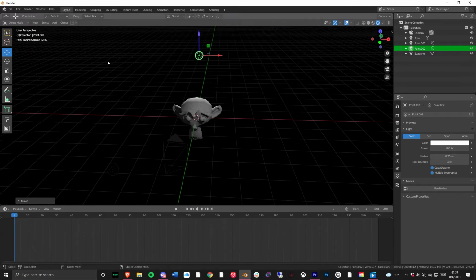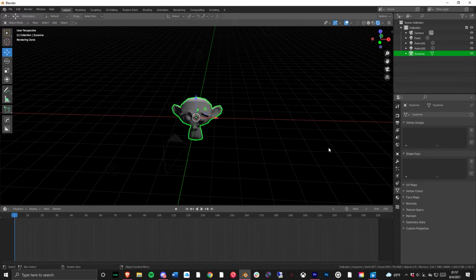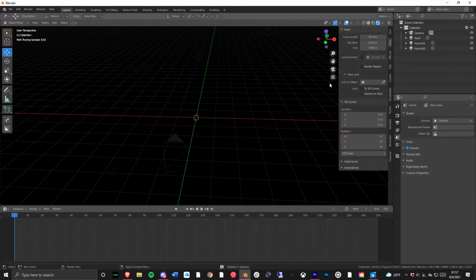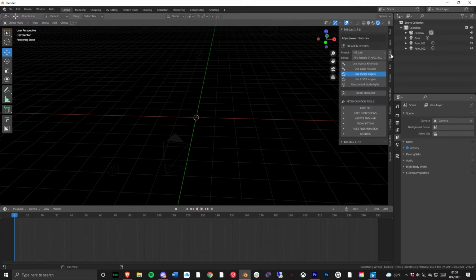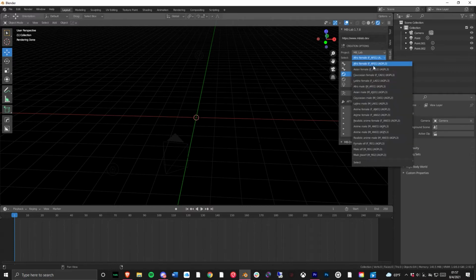But now that we've got that basic done, I'm going to get rid of our Susan model, and I'm going to add in a more complex character model and apply the same 3-point lighting structure to her. So let's go over into MB Labs. MB Labs is an add-on for Blender. It's a free add-on, and it's very useful and good for setting up basic character meshes for your scenes.